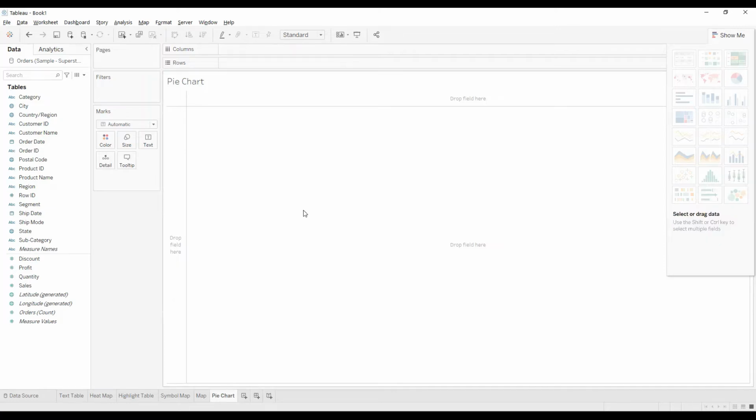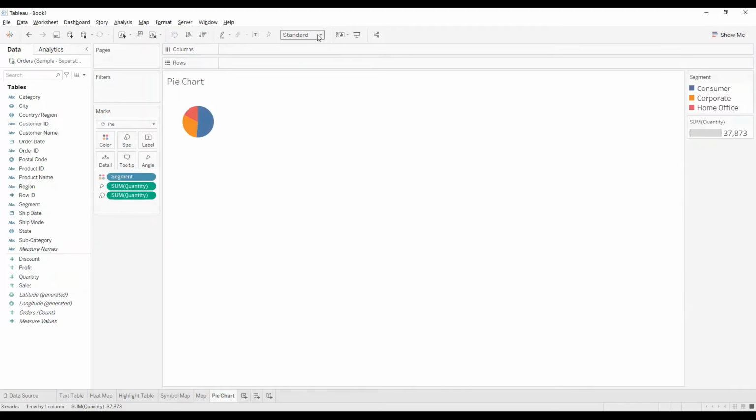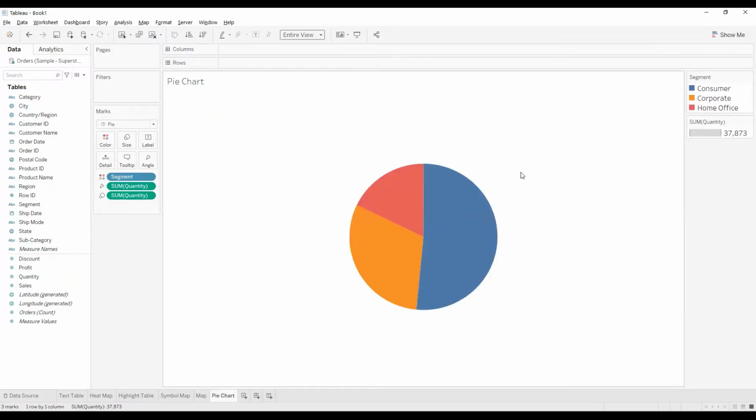I'll create a simple pie chart where I'll take something like segment and quantity, and I'll click on pie chart like this. I can increase the size of this pie chart by clicking over here and clicking on entire view. Now you can see that my pie chart is divided on the basis of segment, and each color is showing a segment.